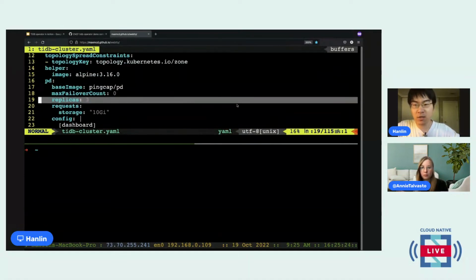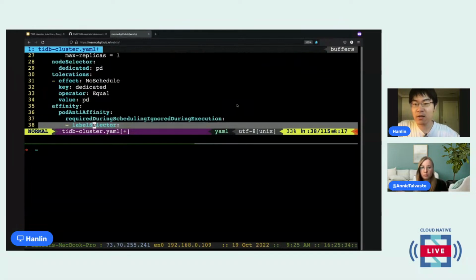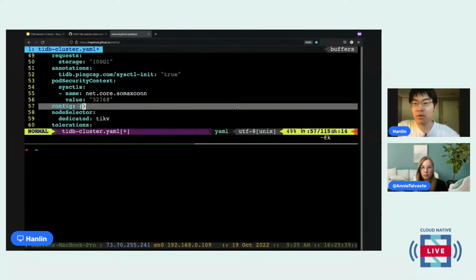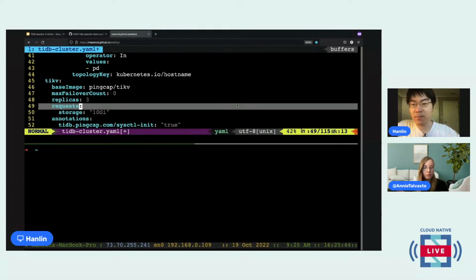By default, it's 3, and for this demo, we want to make it 1. And we don't need that much storage size. For example, 10 gigabytes for PD is too much for this demo. We make it 5. And for the storage size for TiKV, we don't need 100. We will just make it smaller, 10 gigabytes is enough.